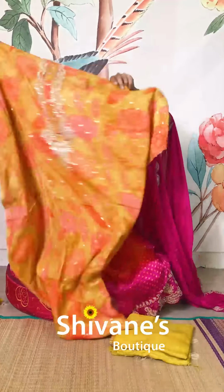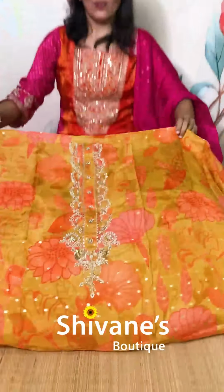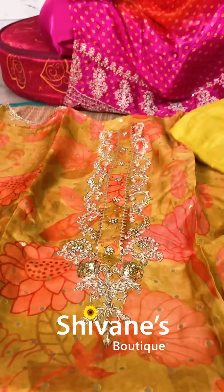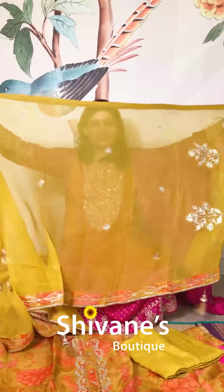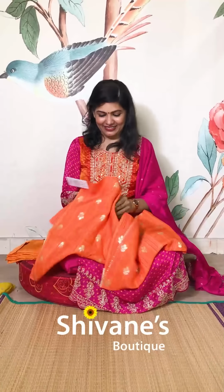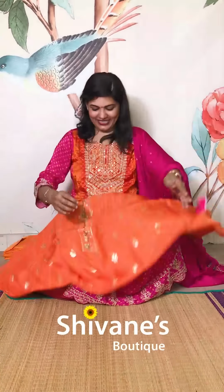Next is an organza with neck work done. All organza, this is the pant for this, and you have got this amazing gota patti work done chiffon dupatta. See this, no? And then comes our organza, fire orange color. This gives you a nice bright look.